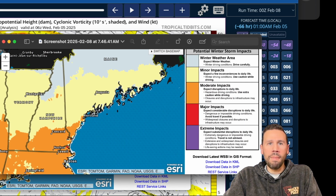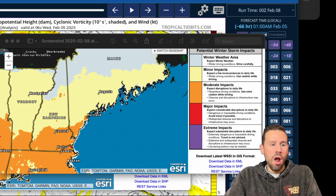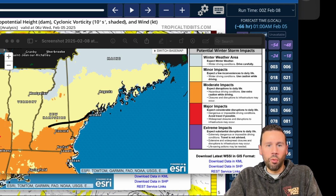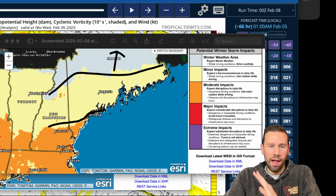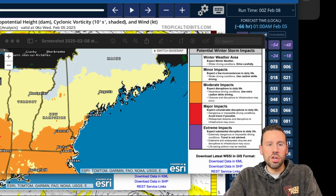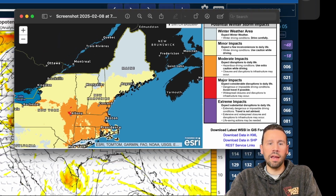So we'll take a look at that map, and I'll just widen it out and show you why this is not a major storm for most of Maine. You'll notice here, take a look, this cutoff here, right around Portland. So this is where you have a minor storm. Down east, western foothills, Katahdin region north, this is a nothing burger. Nothing happens over there. You get a dusting to an inch at most. So it's not a big deal at all heading north here. So here's a look at that in greater detail.